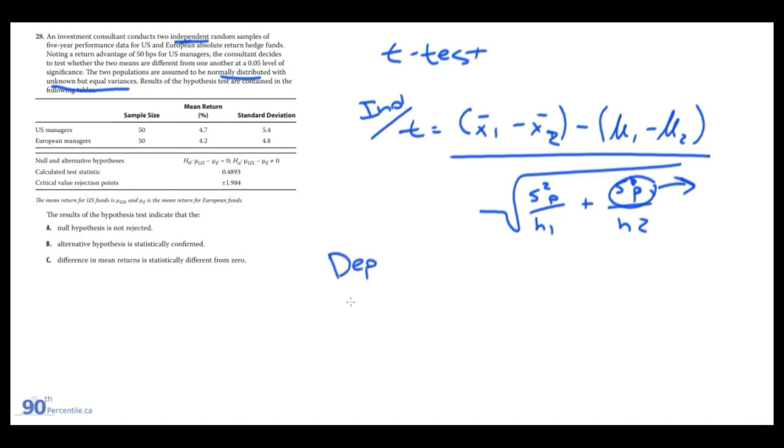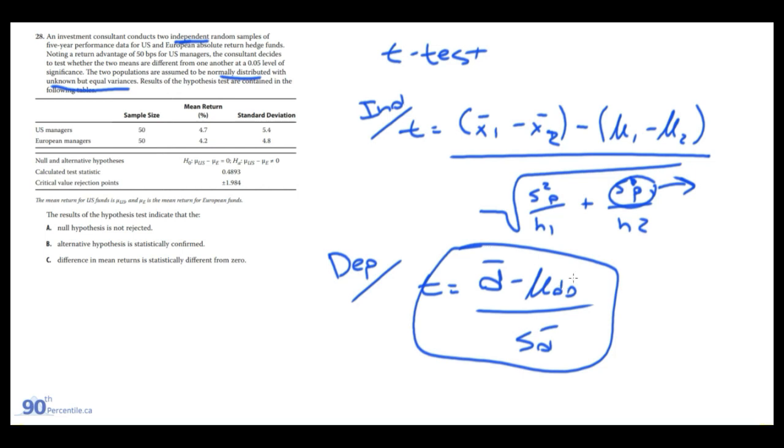I'll talk about the dependent one now. So this one, the test statistic is the difference. This is the average difference. It's a little bit different than subtracting the two sample means. So the average difference minus the hypothesized difference over the sample standard deviation of the difference. This one's a little bit simpler. Small differences between the two in terms of what values you're going to end up with. But just know that, like I said, dependent versus independent matters, and you'll have different test stats either way.